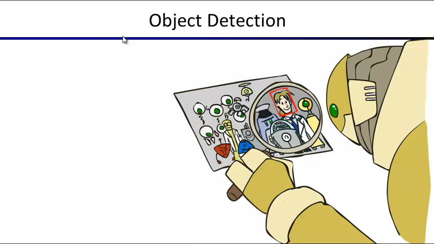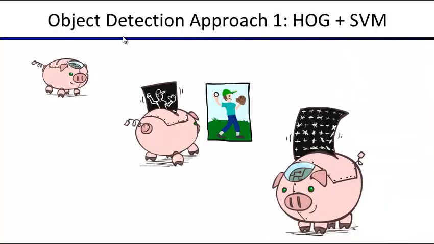The task there is that you give an image to a computer, and the task for the computer is to understand what object or what objects, plural, are in the image and where they are in the image. This is a hard task. And what I'm going to do is give you a sketch of one of the leading approaches right now in computer vision to give you an idea of what the typical ingredients are to build such a system. And you'll see that you understand a lot of these components. So one of the winning approaches right now in object detection is essentially HOG plus SVM.